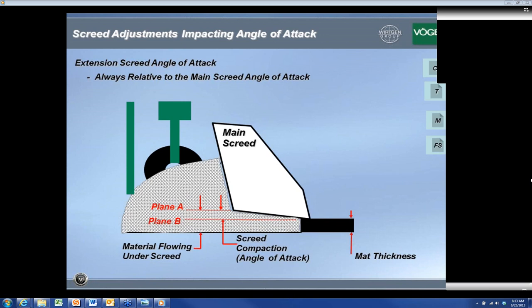So coming back to the simple side view of the screed, again we see the angle of attack, mat thickness, screed compaction due to the angle of attack, and material falling under the screed. The shear point of the asphalt is at the leading edge, and your final compaction point is at the trailing edge.